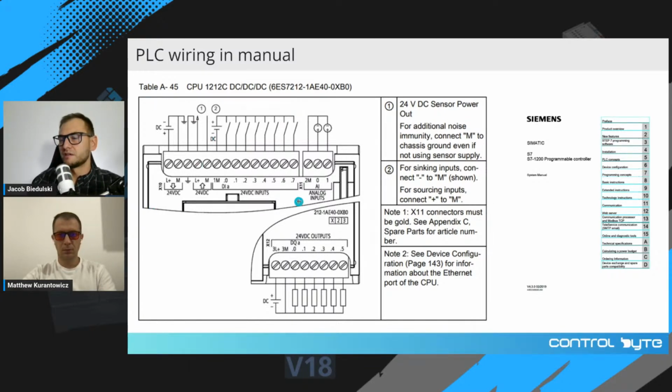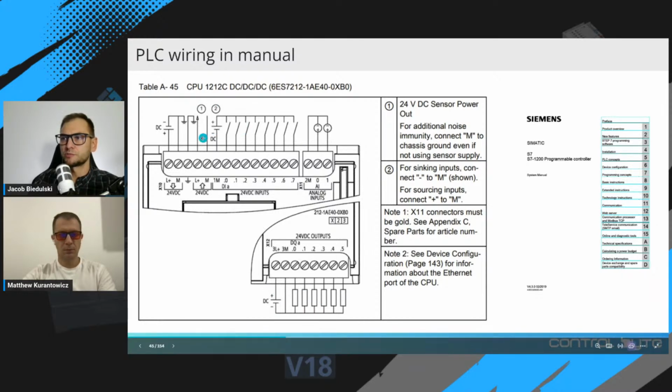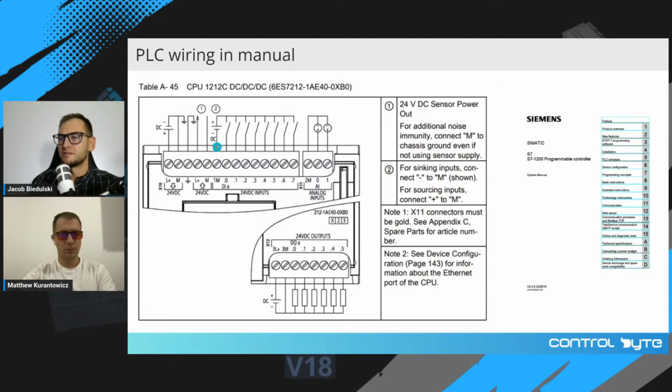So those are helpful tips which can suggest to you how to connect your input devices and output devices to your PLC, okay? This is not a complete diagram, complete schematic. I will show you in a minute how it looks in an electrical diagram, but it can tell you which potential you should connect to which terminal. And on the right, you can see much important information.